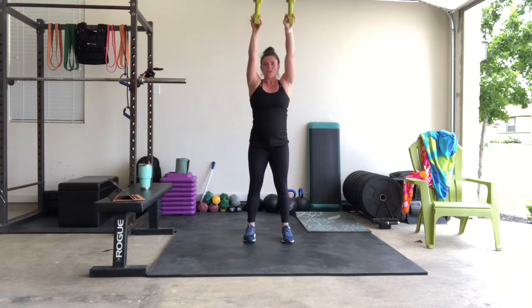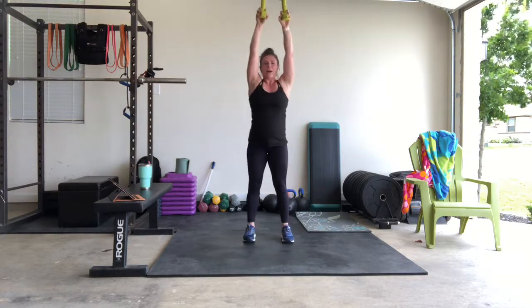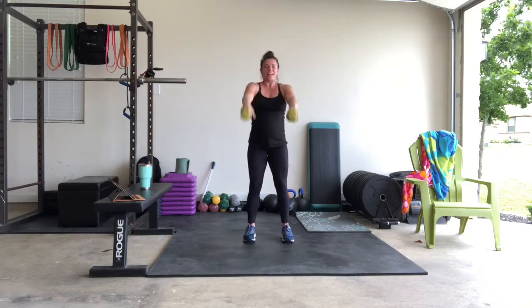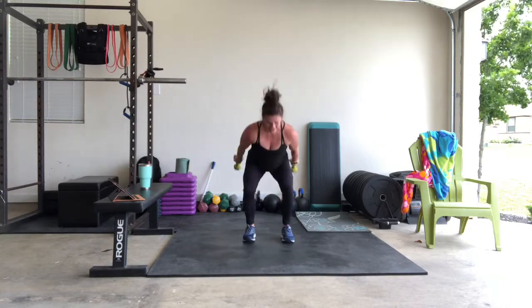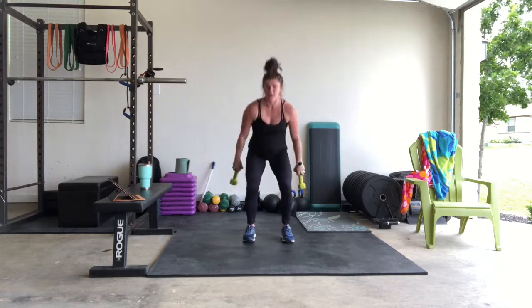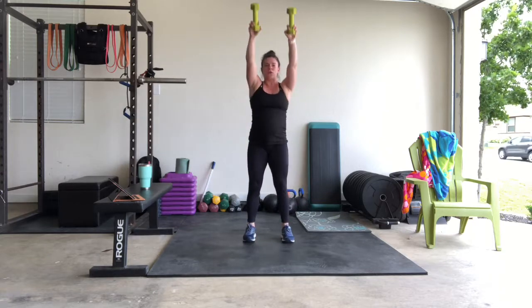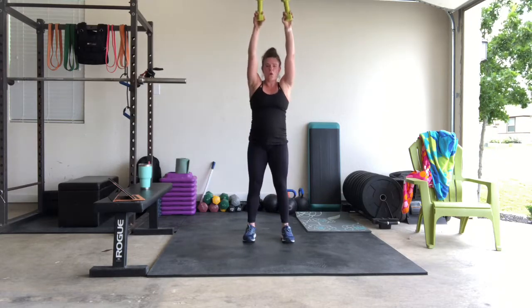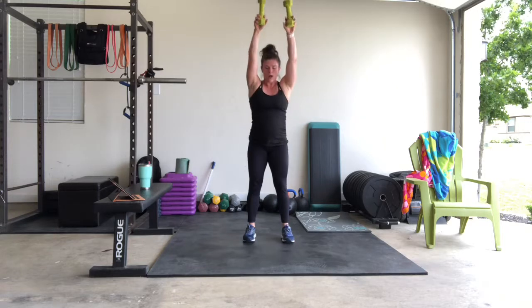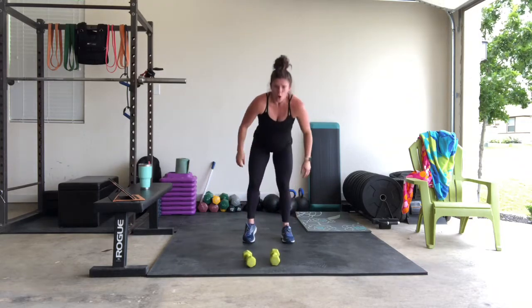Get low. This is the one time I'm gonna let you squat and swing when it's actually a squat swing, not a kettlebell swing. Inhale, exhale. Come on, load those legs, squeeze those booties. The power in those legs right now. Quads are on fire. Woo!